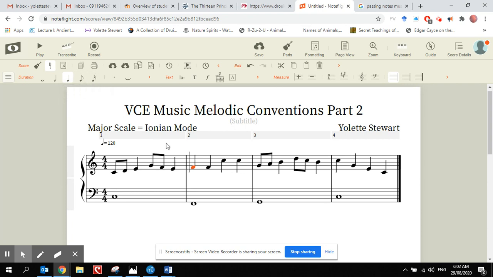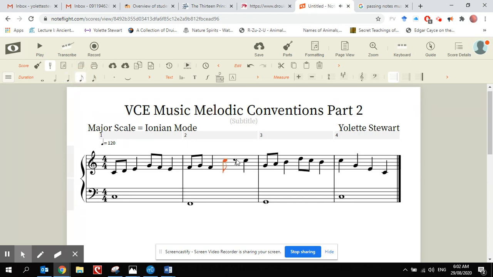So let me change this one to a quaver, press my right arrow, put in this note, and I'm going to click this one, change that to a quaver, go to the next note, add in my B. I shall press a B on the laptop keyboard, because as we know, we can enter notes either manually with the mouse or through letter names. But of course, you have to be familiar with what the letter names are.